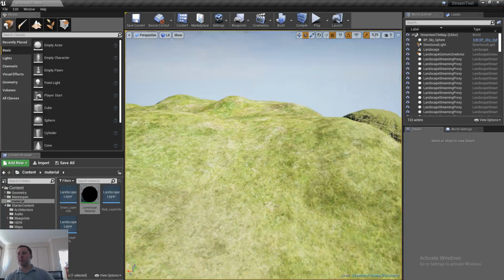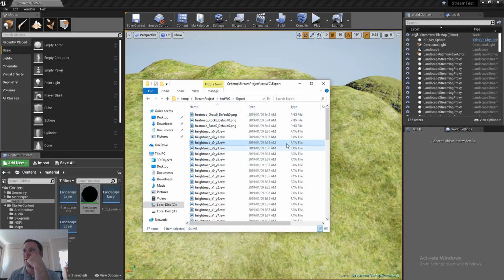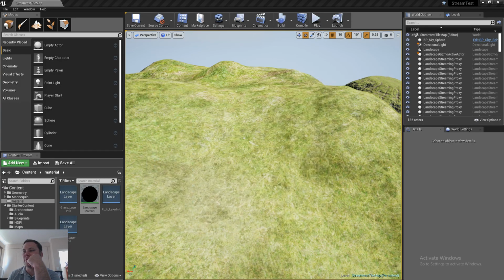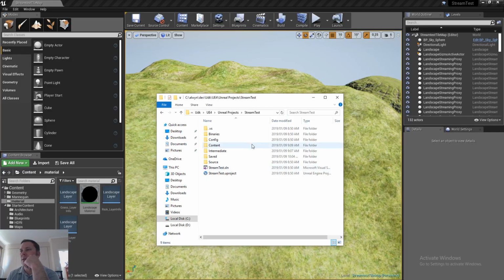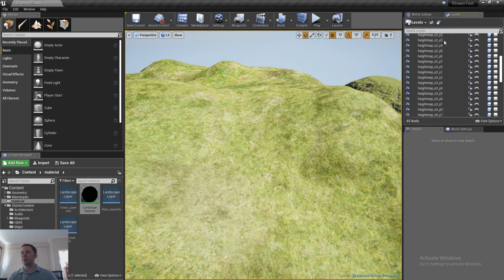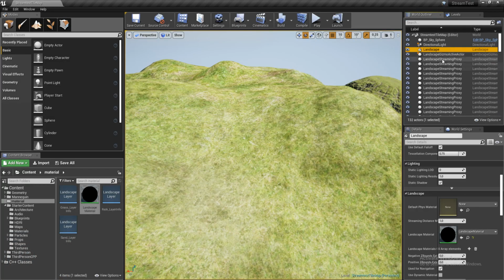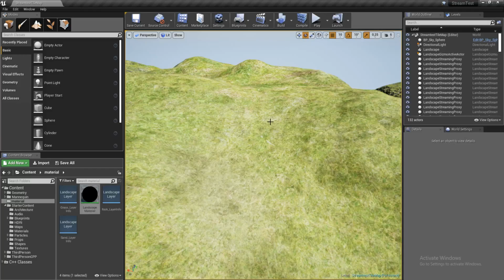But now let's say you did re-import your landscape. You would have to, like I said, close Unreal Engine, go into your project, go to contents, close some of these folders here. You'd have to go into your content here, go to your maps, delete this folder here, reopen your engine, and then your levels here would be gone, and just your persistent level would remain. Delete any landscape and gizmo actors that are left over from the previous level.